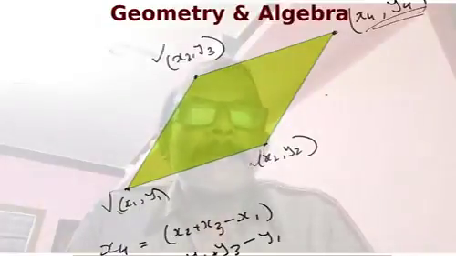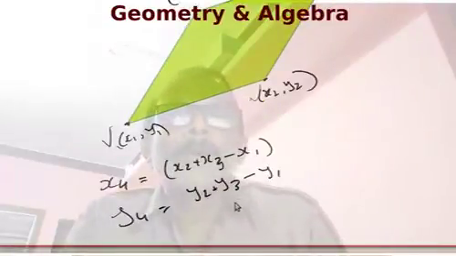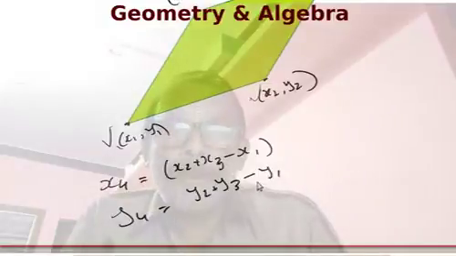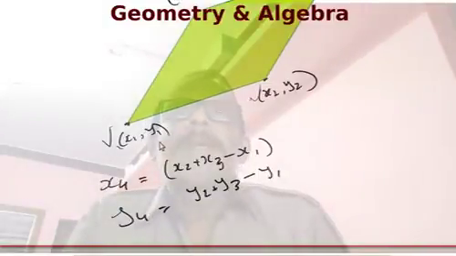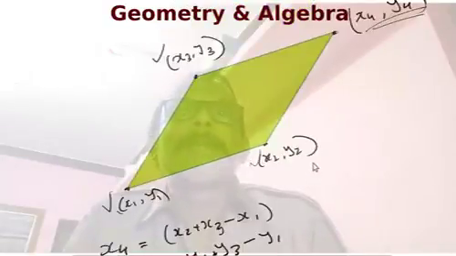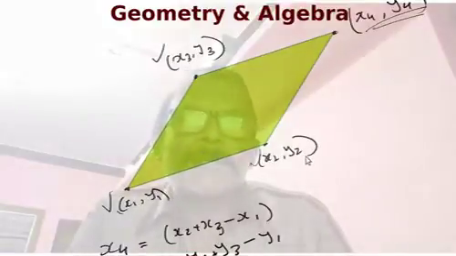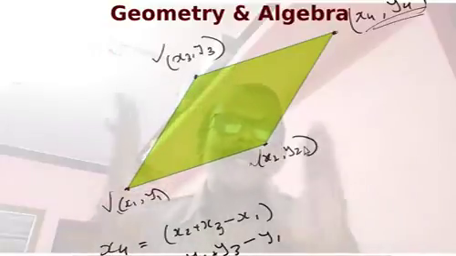Similarly, in order to find the y coordinate, how can we calculate y4? y4 is equal to the y coordinates of the neighboring points minus the y coordinate of the opposite point, that means y2 plus y3 minus y1. So you can calculate the fourth vertex of a parallelogram using two methods. One is the geometrical method using right triangles, and the other is the algebraic method using the coordinates of the other given points. Okay.